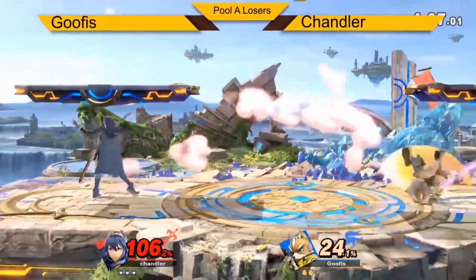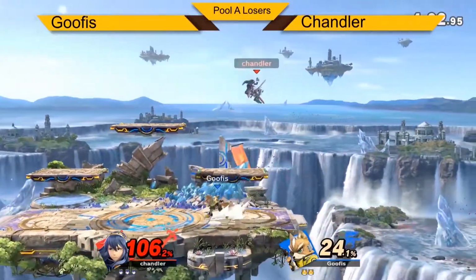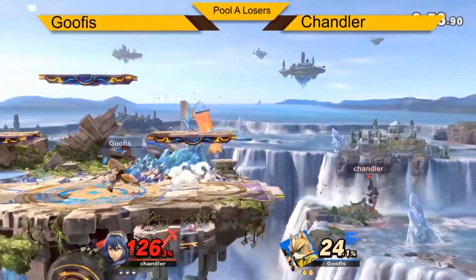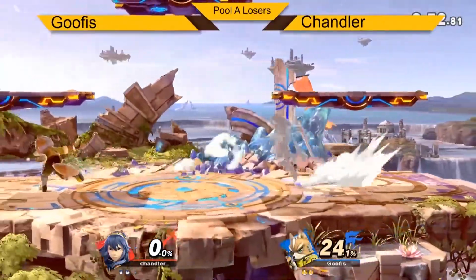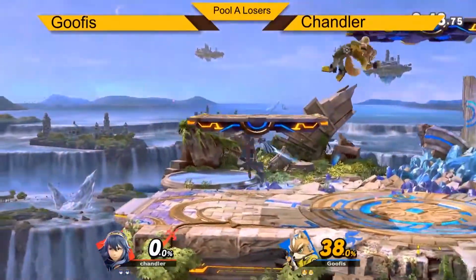Oh yeah, and I agree. I think Goofus needs to be very wary of the sword range. Nice catch with the up smash. He needs to understand where those swords are. Oh, he side B'd. He missed the input. Dancing Blade. Unfortunate misinput. No, that happens. It does. These things can happen.